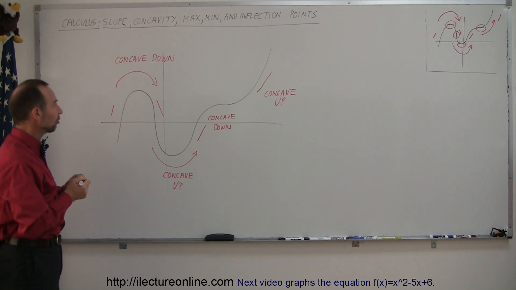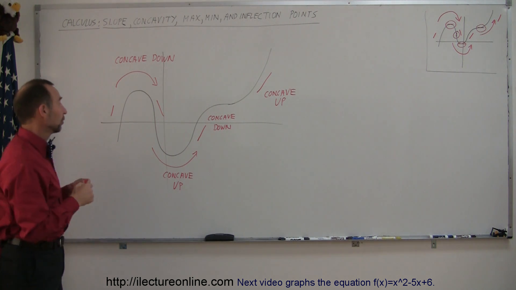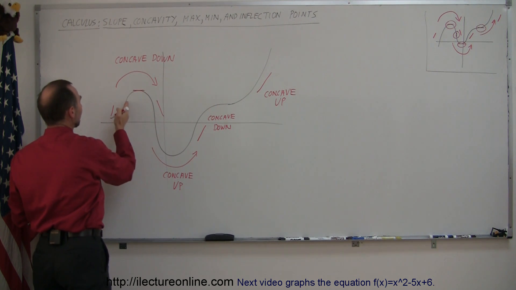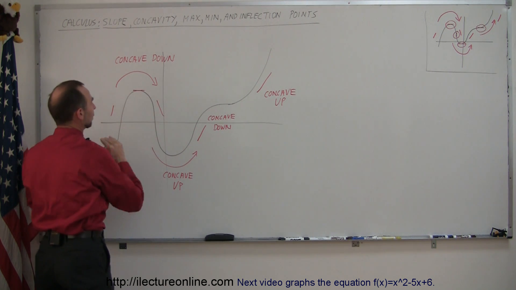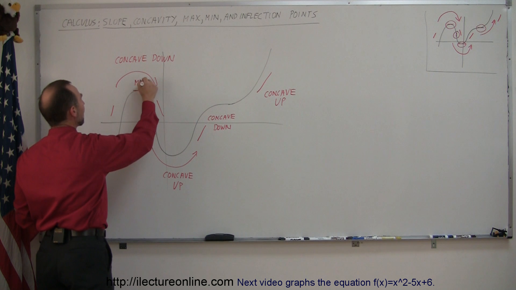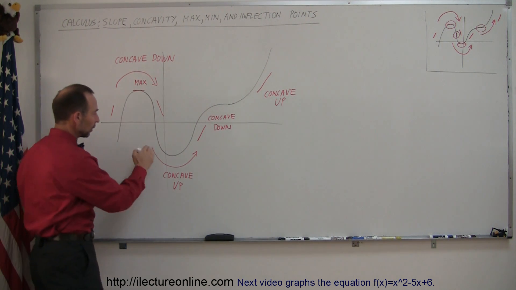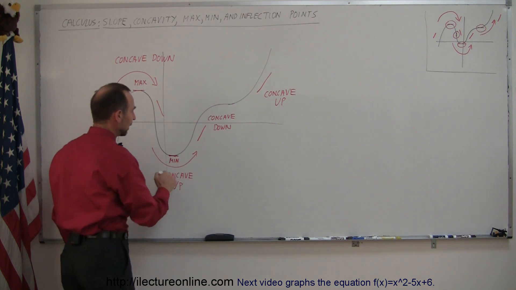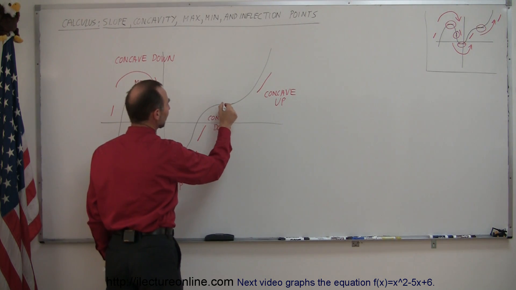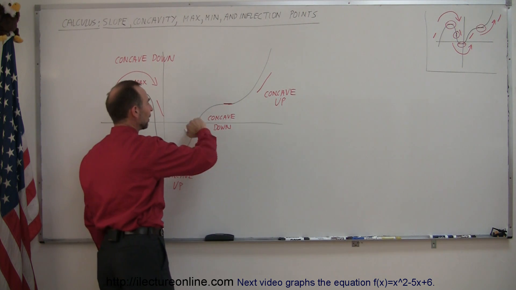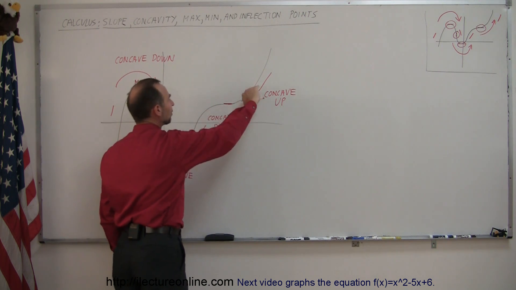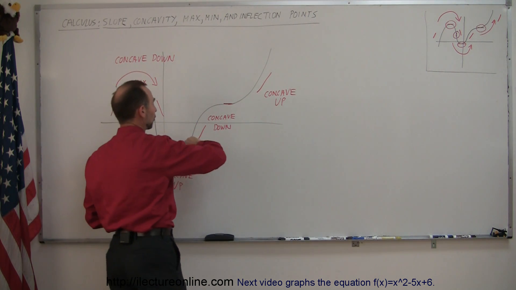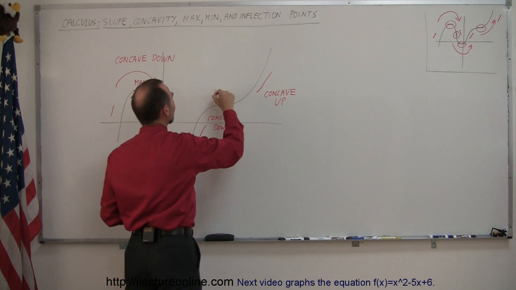We also have points on the graph where the slope is zero. When we top out at the very top, the slope is zero. If the slope is positive before and negative after, that's a maximum point — a local maximum. Over here, the curve bottoms out with slope zero, so this is a minimum point. And then over here, the slope is zero again, but it doesn't mark a maximum or minimum — it levels off and then continues to get bigger. This is what we call an inflection point, where the slope is decreasing and then becomes increasing again.